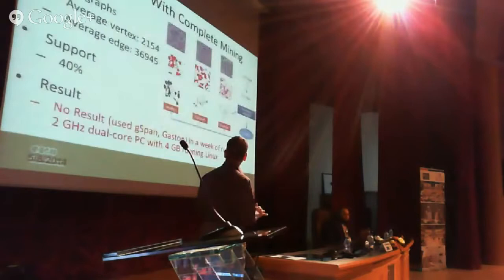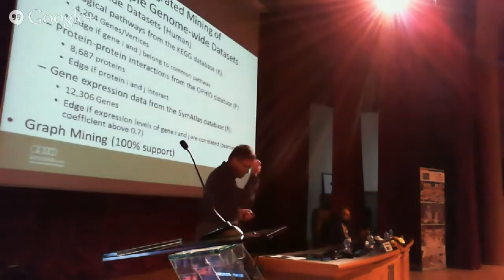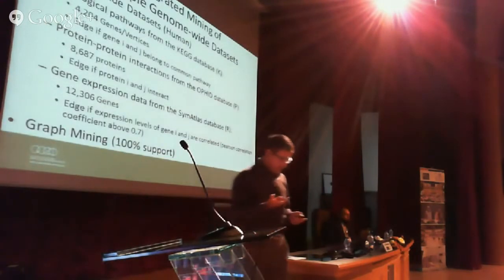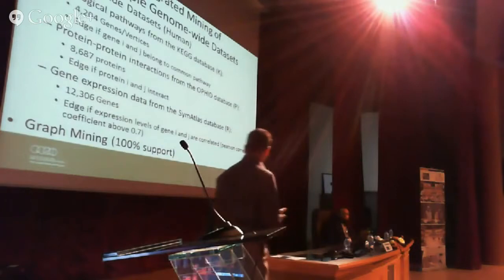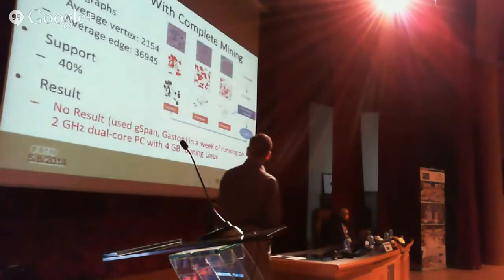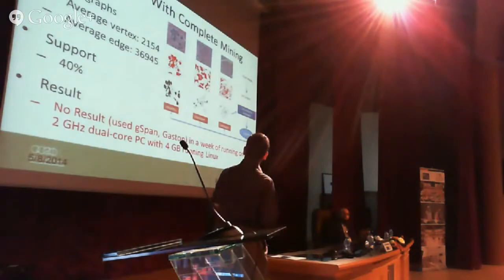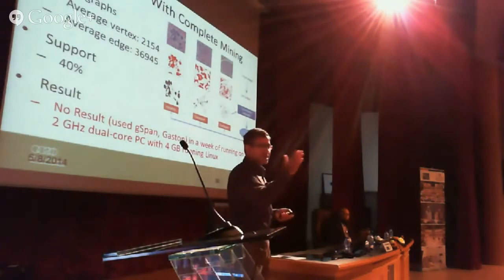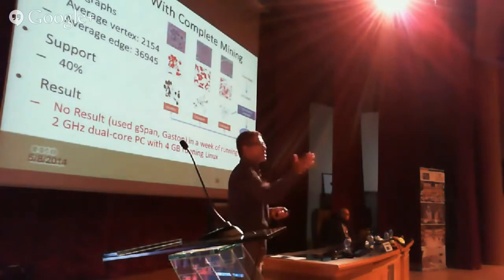So let me give you an example. What we did is we took a real-life data set. So let me go back to this one. Here you have that, so let's say you're trying to find out, remember this is the healthy tissue, this is the cancer tissue. Let's say I want to build a classifier. A classifier is a model that says, can I distinguish between healthy and disease states, right?